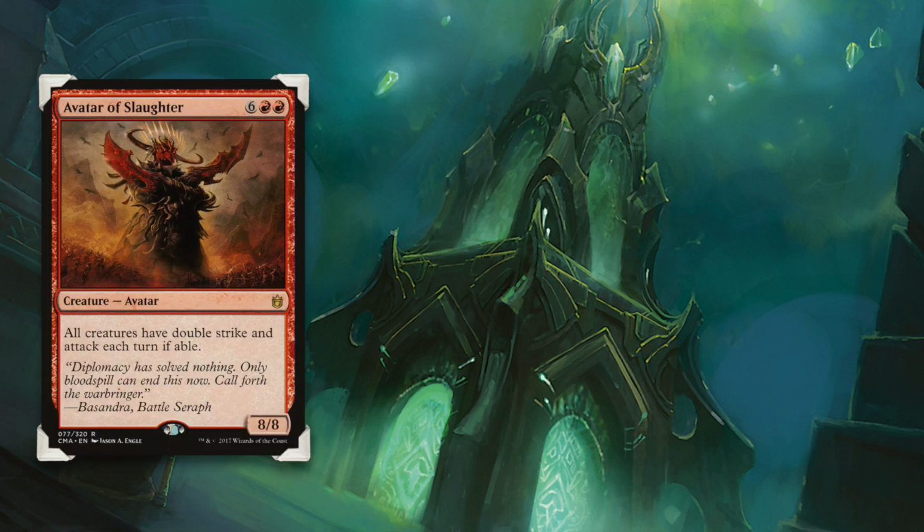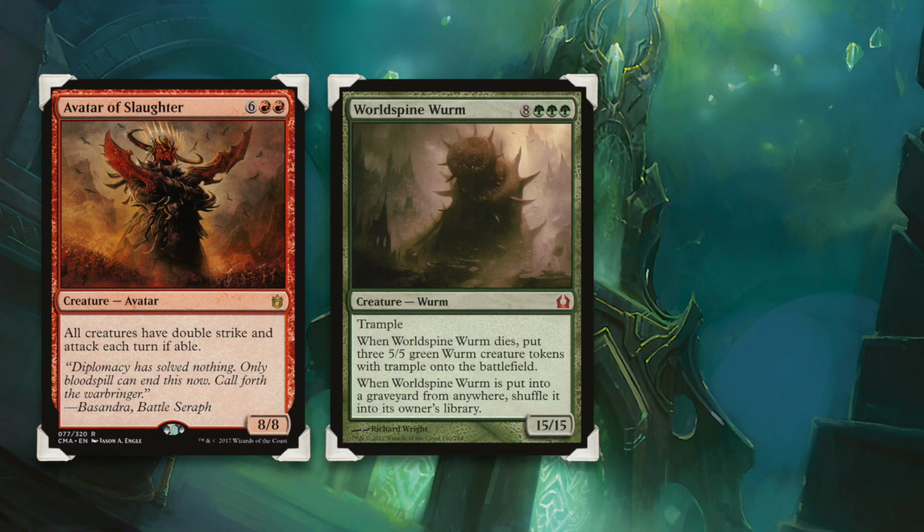Avatar of Slaughter is ideal, as it will give all of your creatures double strike, and Ilhog's ability will return him to your hand at the end of the turn, therefore your opponents won't get the benefit of double strike on their turn. Of course, if they get to their turn. Worldspine Worm is a 15/15 with trample. Just a huge creature that does a ton of damage.